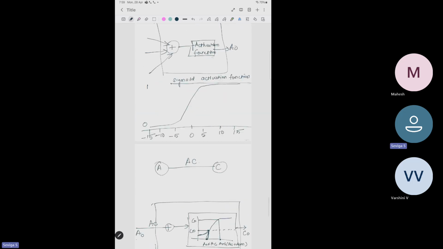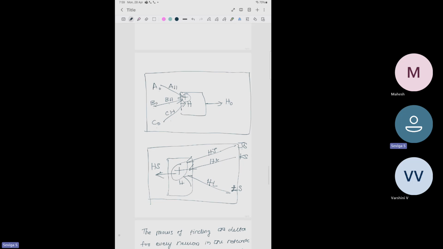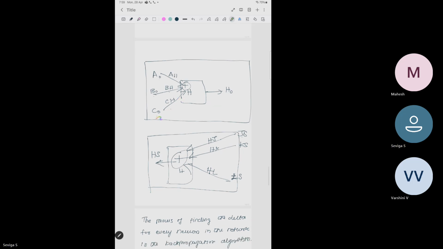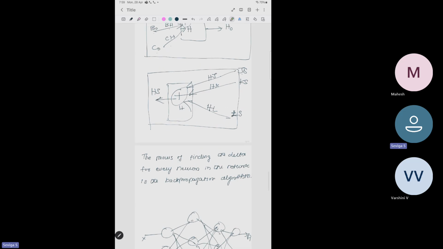So previously we saw what happens in neuron H. We get the input from the previous layer, it gets multiplied by the weight, and all these things are added up, and we get that as the output H naught. And then in the backward pass, what happens? The delta from the next layer gets multiplied with the corresponding weights, and then they are added up together, and we will get that as H delta. So this is while we are ignoring the activation function.